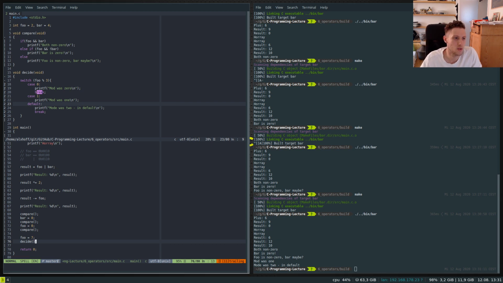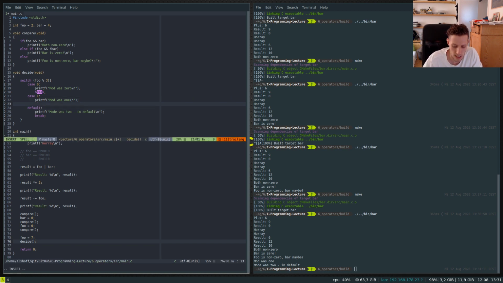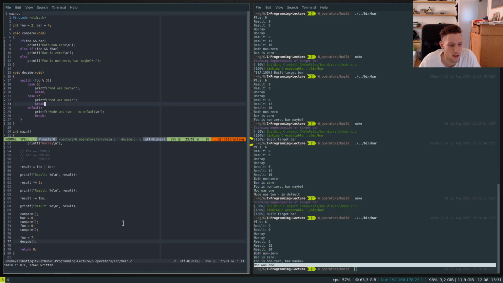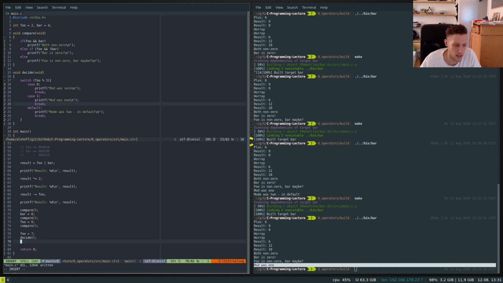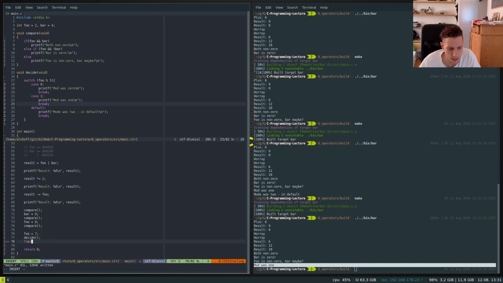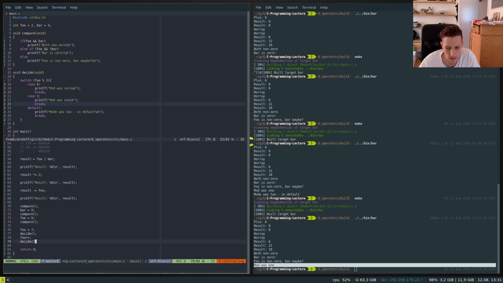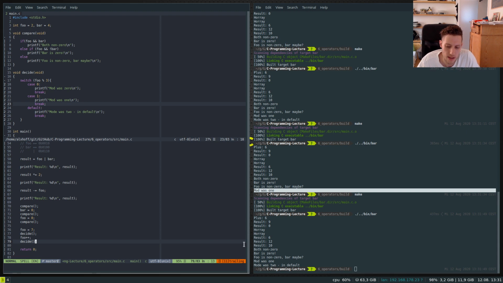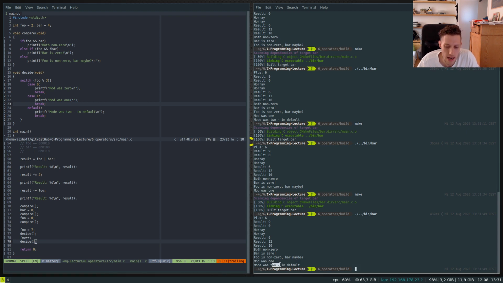So if I go up to 23 and put in a break here, we then only get a single print statement, right? Similarly, we'll go down again and do foo plus plus, and we'll run decide again. And now we've hit the default.